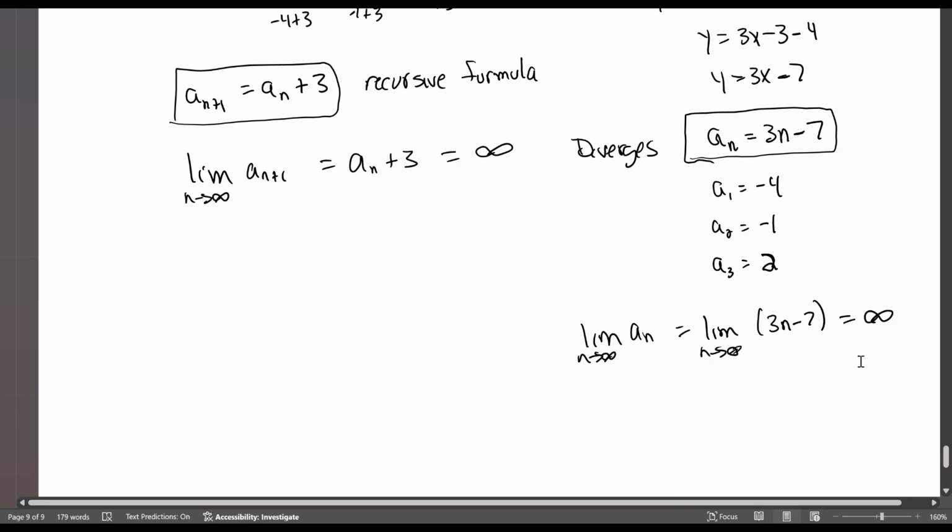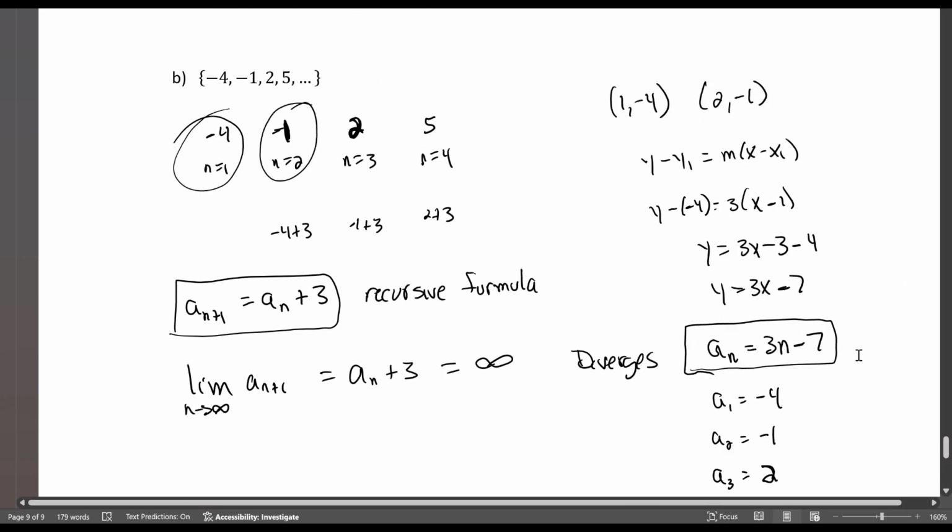So based on having a list of numbers, the concept in this section is given a sequence, how can we determine whether that sequence is converging or diverging? We can explore graphically and numerically, and then we can justify our observation using analytical methods of evaluating a limit as n goes to infinity. So to see the behavior of the terms in the sequence and what they are doing, what they look like.